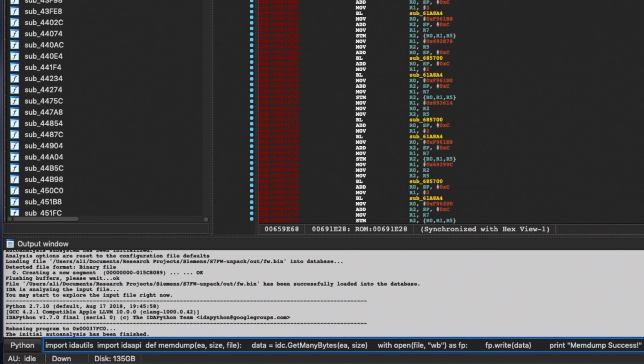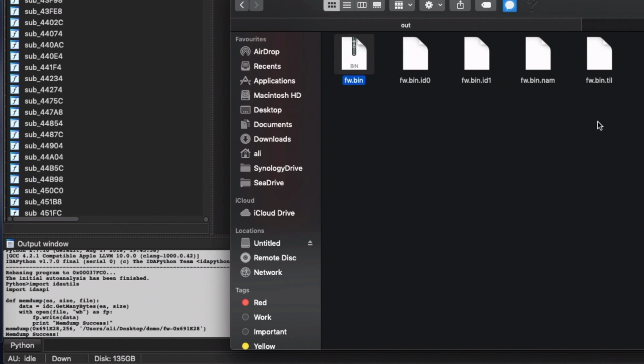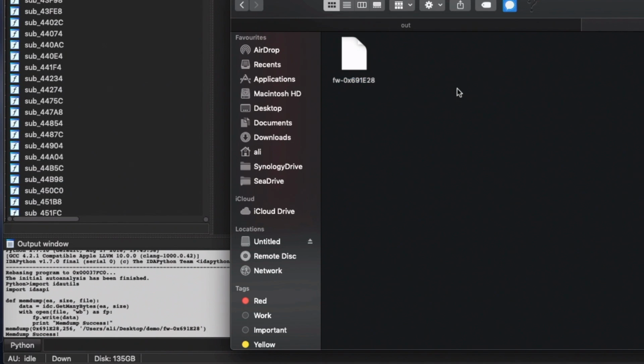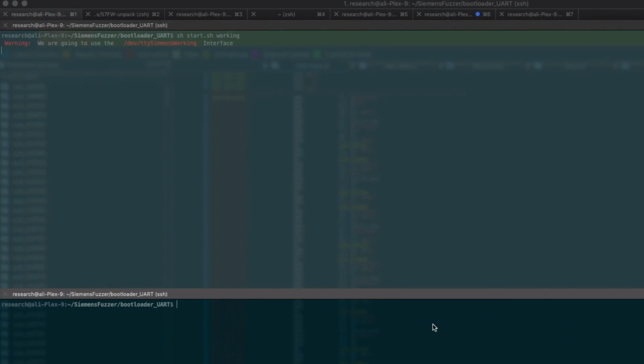What we are going to do is, for example, dump 256 bytes of this binary and export it from the actual Siemens firmware to a file, which we call FW0x691E28. Next, we are going to dump the content of the memory from the same address, as I'm writing here.